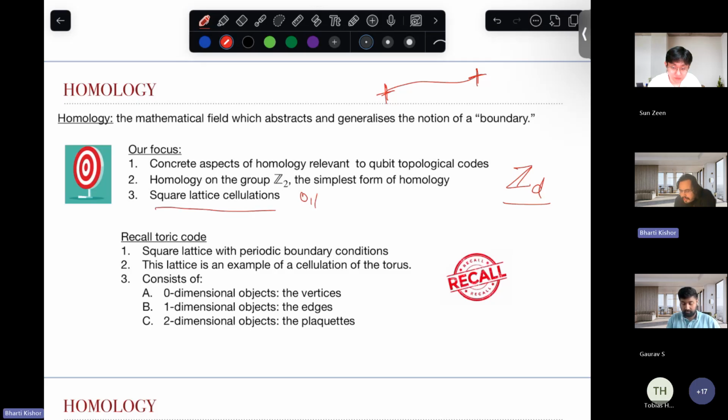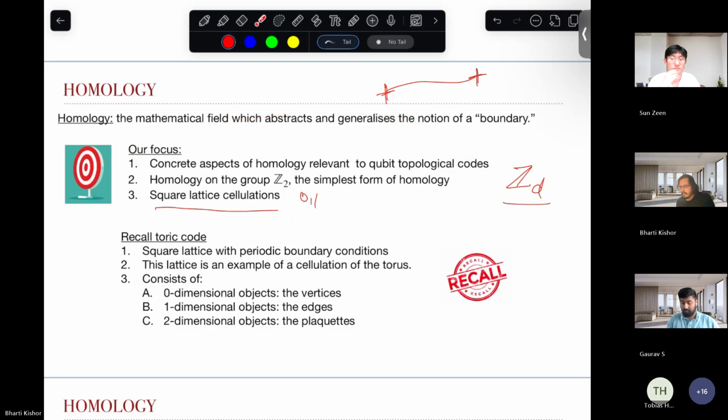And we will look at square lattice cellulation. That will make life simpler. Why? Because for a square lattice, the dual lattice is also square. So it's self-dual, and you don't need to do extra work. On the other hand, if you were doing a triangle lattice, then it's not self-dual, and you have to do some extra work. But the basic ideas are already captured. So we try to make things the simplest possible. That's our focus, and obviously there are a lot of complications one can add here.